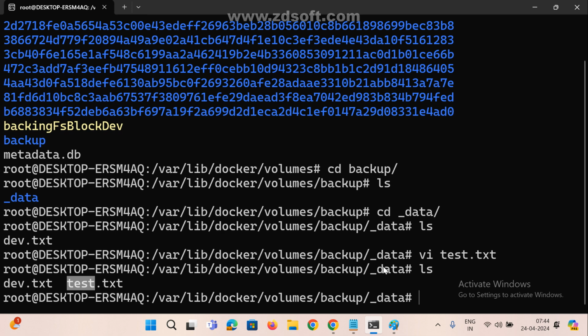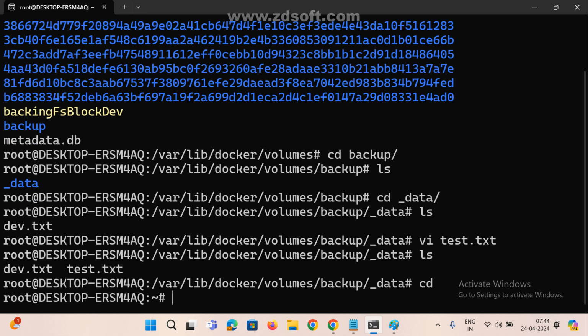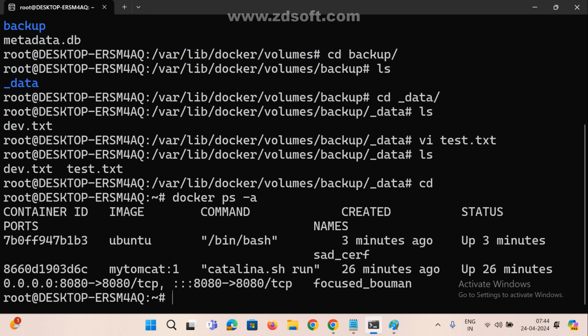Now go to your container. Docker ps -a, and connect to this container with docker exec -it, container name or container id. This is my container id, and then bin bash.